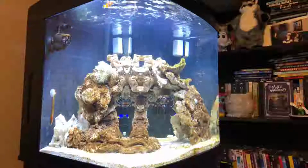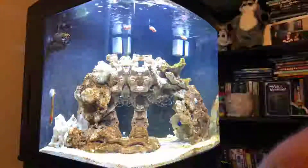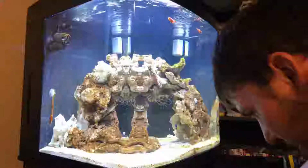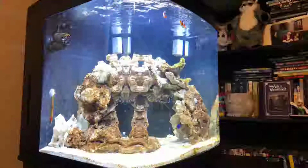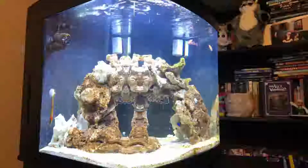And I'm going to go ahead and do this with you guys. There's no really good lighting in this corner. I don't want a lot of light focused on it, or to open up the window and have light on it, due to the algae. But I was basically going to test the salinity of the water with my refractometer. I was also going to test the ammonia.